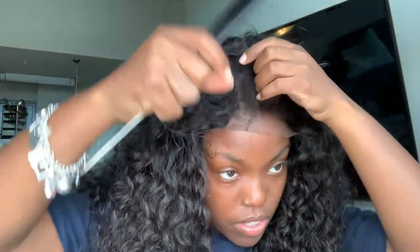Alright, so I really wanted bangs. So now I was like, what if I just do bangs? But I don't want to ever have a part. Come on, sis. I don't ever want to have a part in this wig because I want to be able to do that. So I kind of left some, I can make some baby hairs if I want, but honestly, knowing me, I'm probably not, because that's just not my jam, you know? I don't really like baby hairs like that.